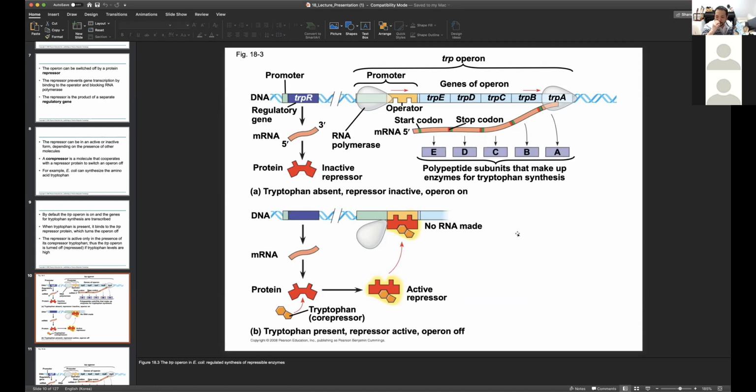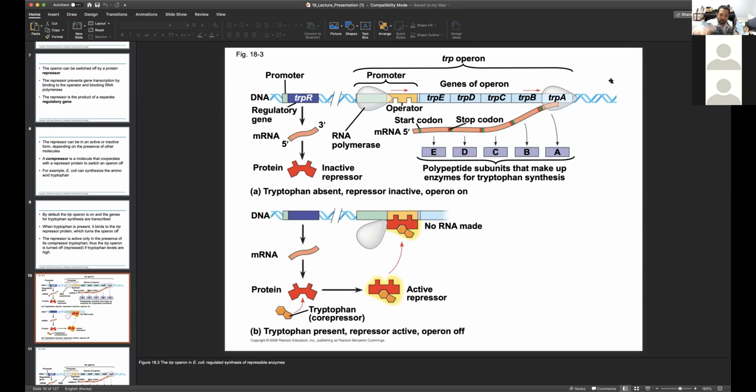Now, what that simply means is, we're going to start using the tryptophan we do have available inside the cell. And at some point, even this tryptophan is going to be broken down because we have no other tryptophans that we can break down or we can use anymore. So we break this tryptophan off, or it just falls off. We use that tryptophan, and obviously at this point, we probably need more tryptophan again. So that's good, because when we cleave this off here, it falls off the operator. And once again, these E, D, C, B, A genes are again being expressed, and they're able to create more tryptophan. So it kind of creates somewhat of a homeostatic, sort of a sinusoidal graph, right?